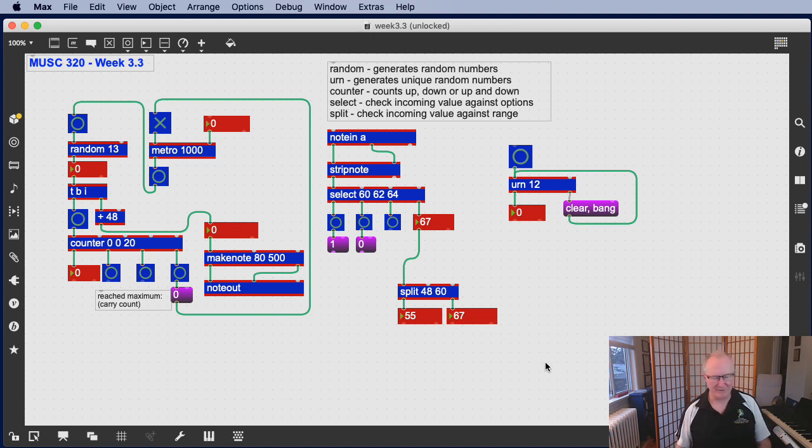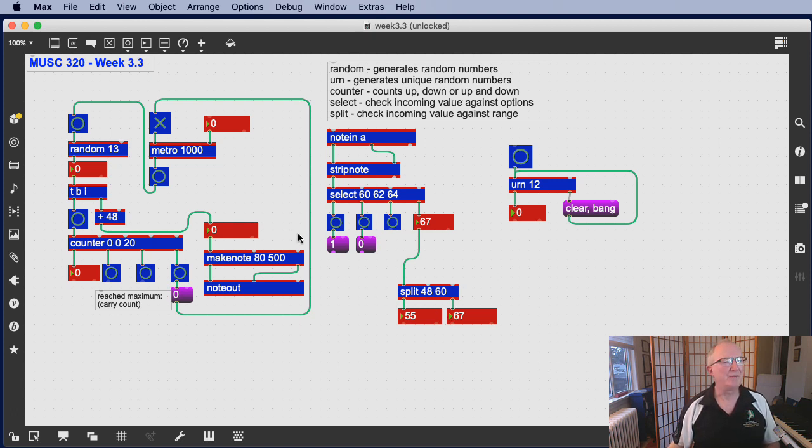So it's a way of doing larger conditionals. Is this number between this particular range? So it might be that we want to do something when notes are coming in this octave, and do something else when notes are coming in a different octave. Okay? So the select, very important, and the split, also very useful object.